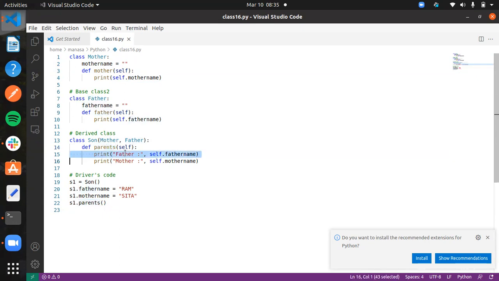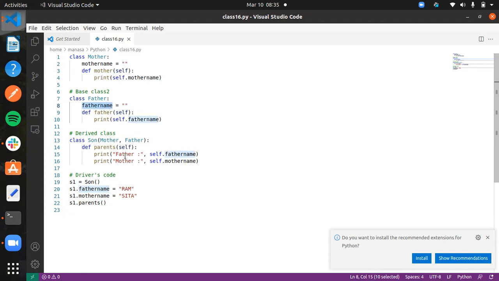Inside that, in the first print statement, I'm printing father. What value am I printing along with that? self.father_name. You are inheriting this father name from your father class. Because of this assignment, what is the value inside father name? Ram.